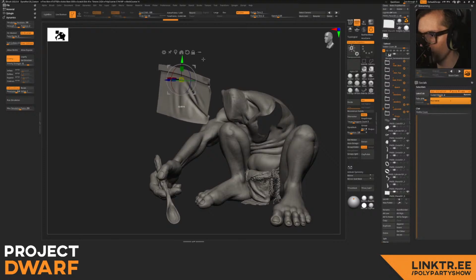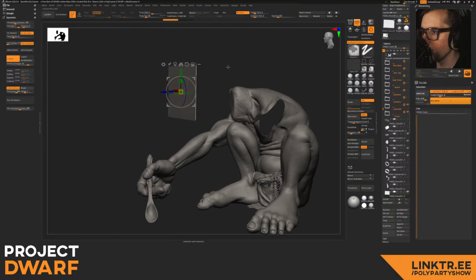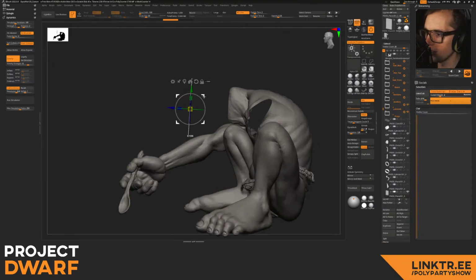It's hanging on something over there. Oh man, this is fun. It's invisible. Ah, okay. Because I had the body selected, I think. Okay, let's try that again. Yeah, now it works. Okay.